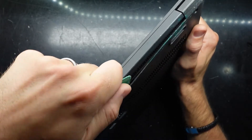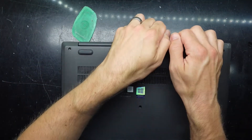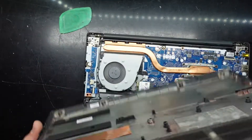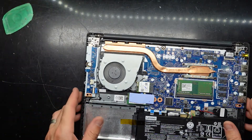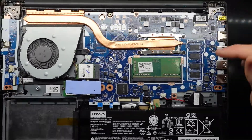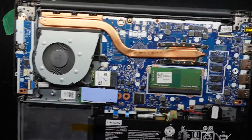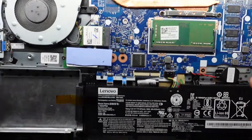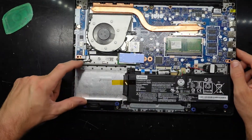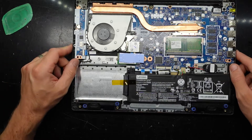We're in. From here we can see a few different things. Looking inside we have soldered DRAM, expansion DRAM slot, NVMe, Wi-Fi, a removable fan, a hard-soldered charging port, BIOS battery, and laptop battery. There's also the optional upgrade of a 2.5-inch drive bay with the cable going to the motherboard included — granted we are missing the screws, but that's a trade-off I'm happy to have.